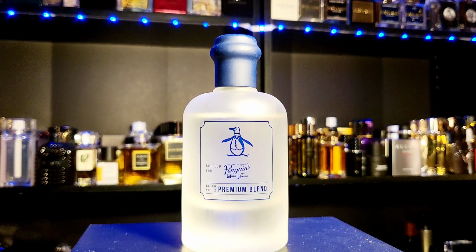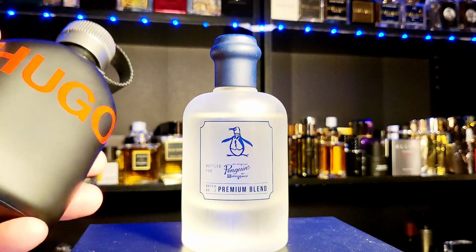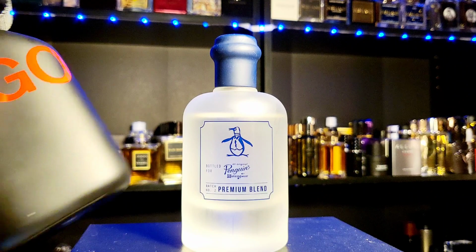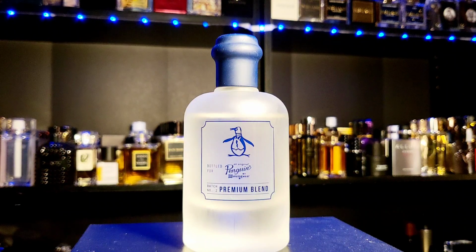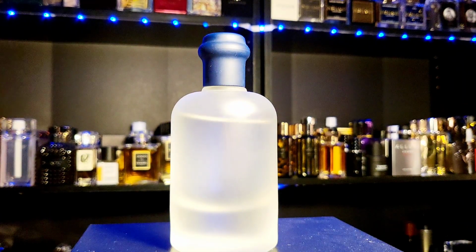Now, it sounds like your typical fragrance, like I was just reviewing Hugo, just different, which I'd say is a little bit generic. So yeah, you might say Premium Blend is just a little bit generic, but I think this is one of the best of the generic. I guess that's the best way to put it. It is not super unique. It's not gonna blow your socks off, but every time I spray, I just love it. I just thought, wait, why didn't I reach for this more often? Why is this only $15? If this is from a different brand and you don't see the name, you definitely would think, okay, $30, $40, no problem. That's what I thought.